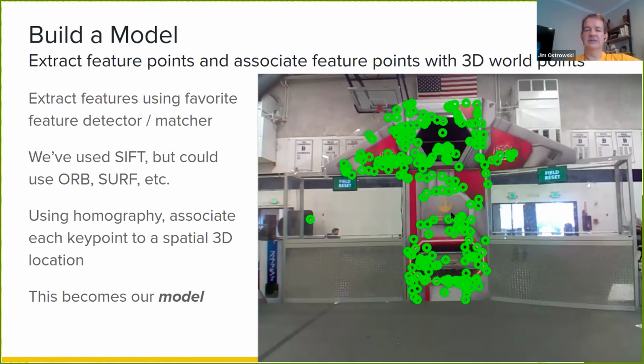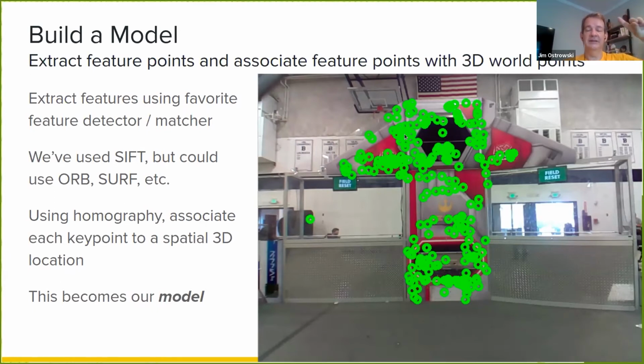There's lots of ways to do this. We're using SIFT, but you could use ORB, SURF. There's a bunch of feature extractors that essentially go out and try and capture relevant, significant highlights in the image. I often tell people, think about corners and edges and gradients, places that are visually interesting. Each of these circles represents a feature that was extracted from this image, and that we will then later be able to recognize and detect in a subsequent image.